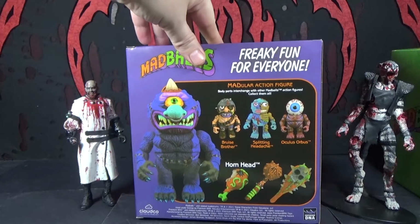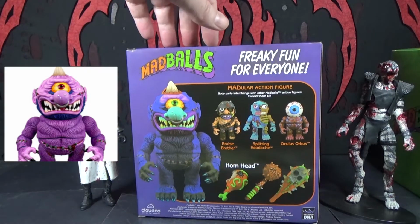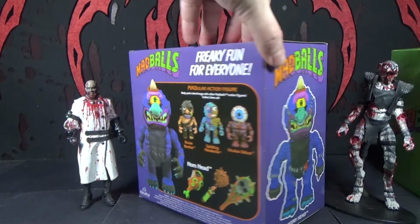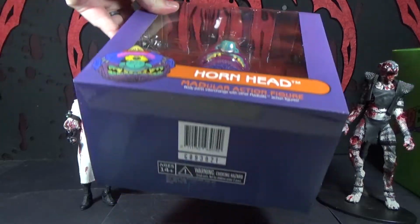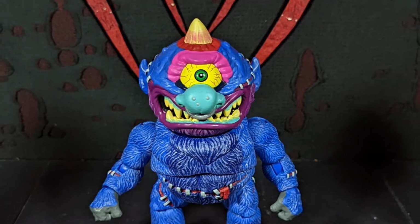On the back, there they are again. They don't show the regular Hornhead, the purple one, but you can see the other three. Some more art of him. What's on the bottom? Nothing! Well, let's get him out of there. Okay, there he is, open up.